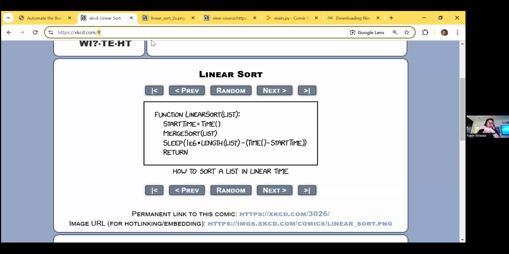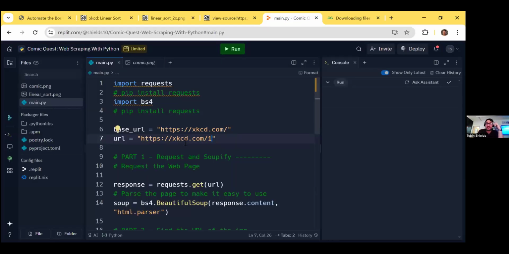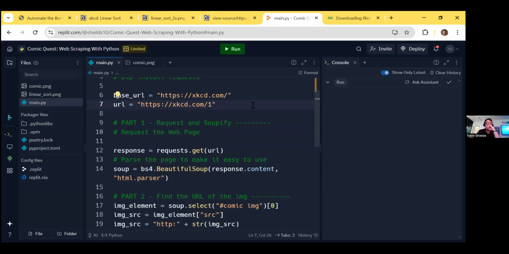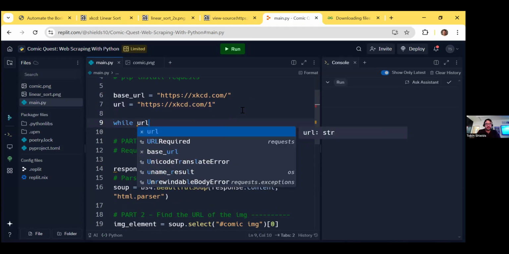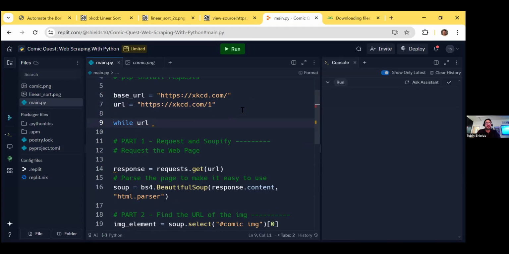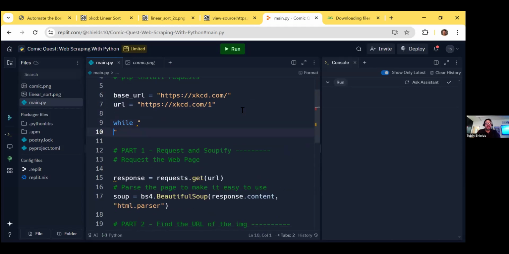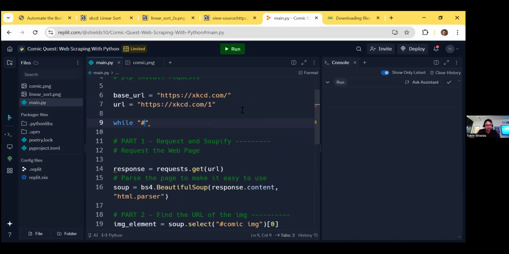Okay, so with that being said, let's now come back over to our code to see how we can actually work with this. I'm basically going to say while, and in here, while a #, is not in URL. And this is why I love Python, by the way. It is so plain English, very clear.